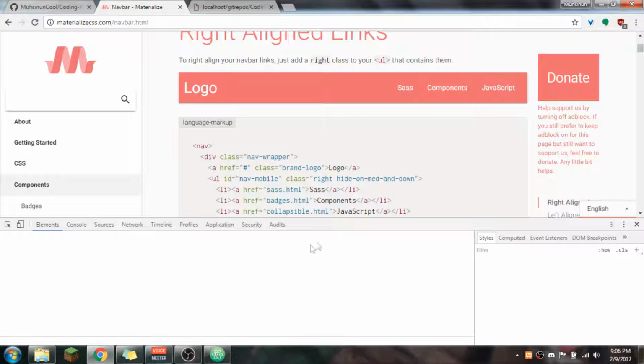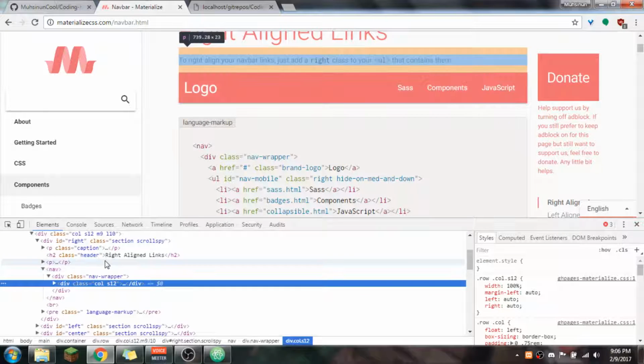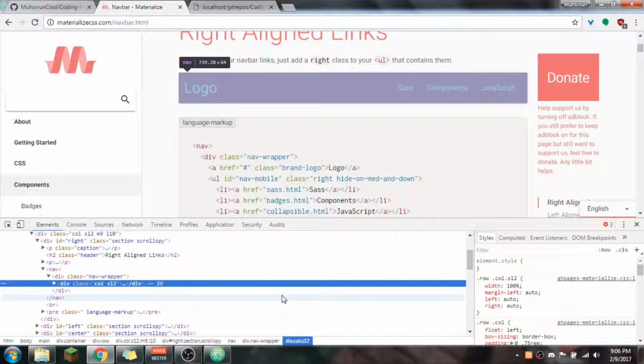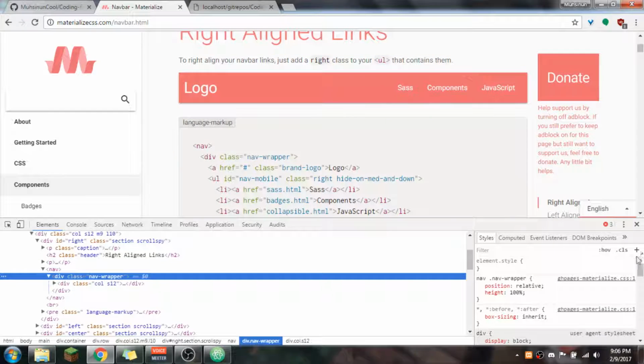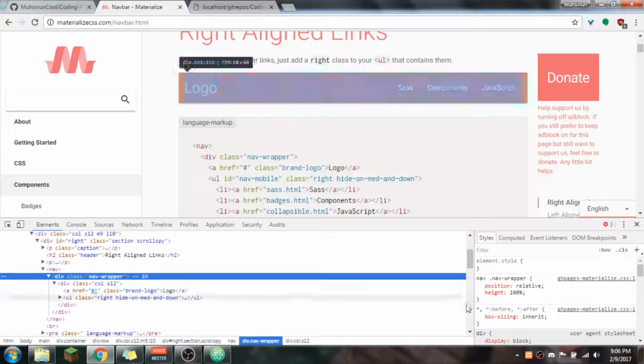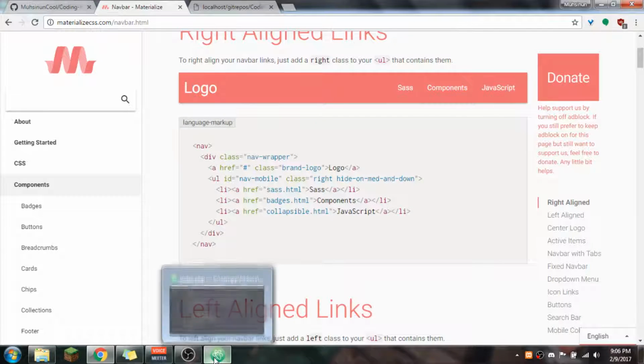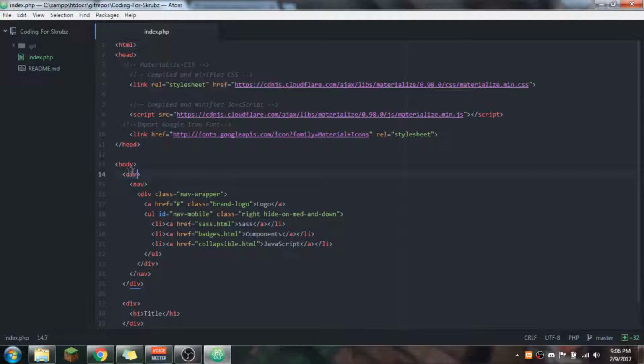Feel free to always use Google Developer Tools. Google Developer Tools, which is what this is called, is your friend. Just like Google is your friend, Google Developer Tools is your friend. You always want to look at other people's codes if you can't figure out how to do this. They actually didn't show us how to do this, but I had to look through this and I figured out how to do it.